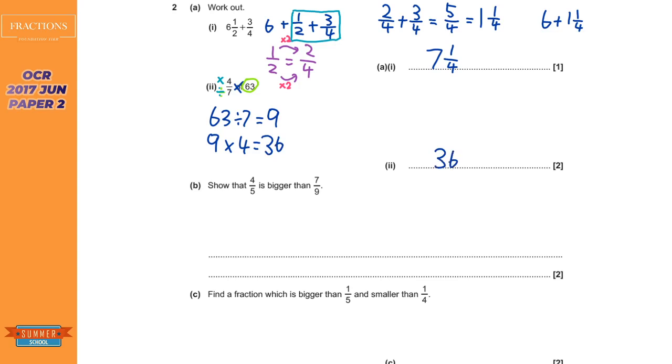Now I could have done it the other way. I could have done it as 63 times the top, so times the 4, but 63 times 4 is going to give us a really big number. Then we're going to have to divide it by 7, so we'd have to do long multiplication, and then we'd have to do the bus stop method. With this way, by dividing it, we make it a smaller number, and so when we're timesing it, we can just kind of do it in our head.